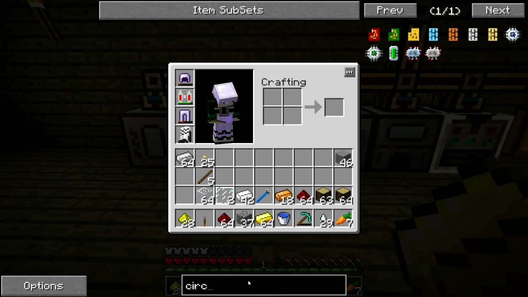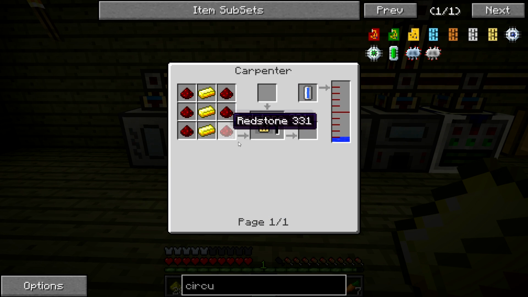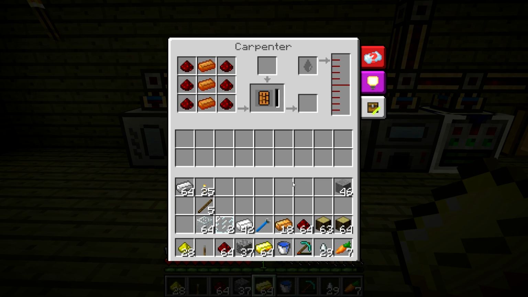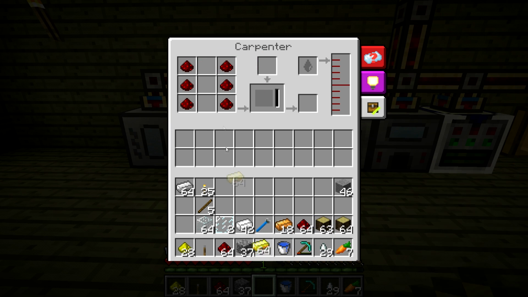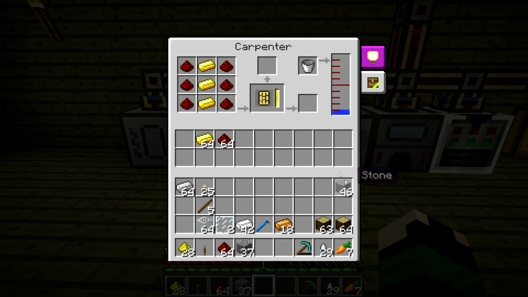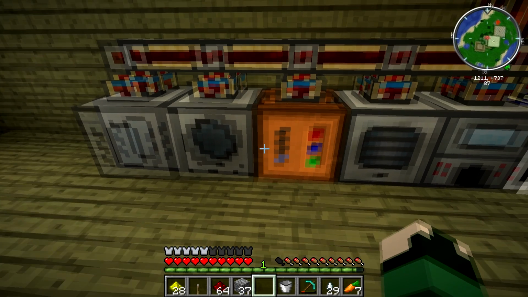Very easy. We need to make a circuit, and I'm gonna go all out and make an intricate circuit. It's not super expensive anyway, so gold and redstone in a carpenter with water. Not super, actually. Intricate circuit. And I should just have to plop this down. Start this giving out some juice there.